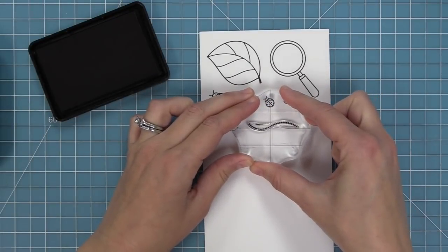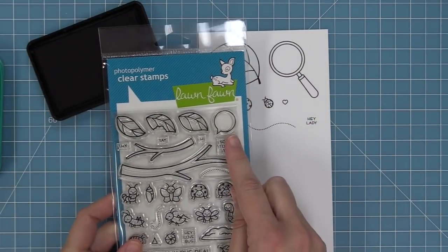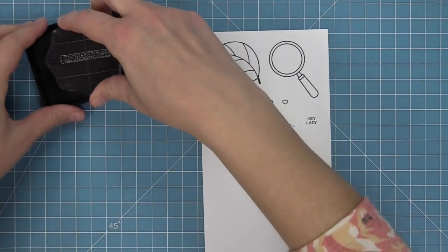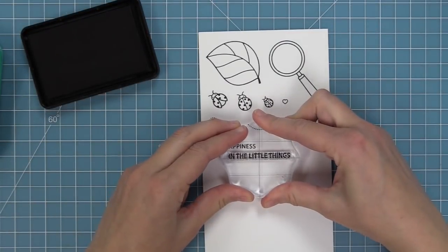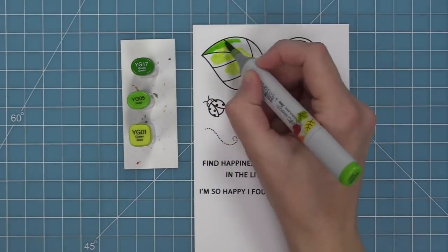on your card. And we have this little phrase, Hey Lady, and that's sized perfectly to work in the speech bubble that's in the A Bug Deal stamp set. So you can see it's the same size as those little phrases. We also have some great sentiments. So we have find happiness in the little things, which is so cute with those little ladybugs. And we also have I'm so happy I found you, which is so cute with the magnifying glass.